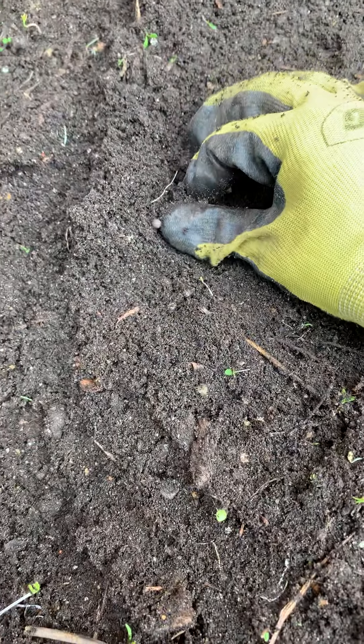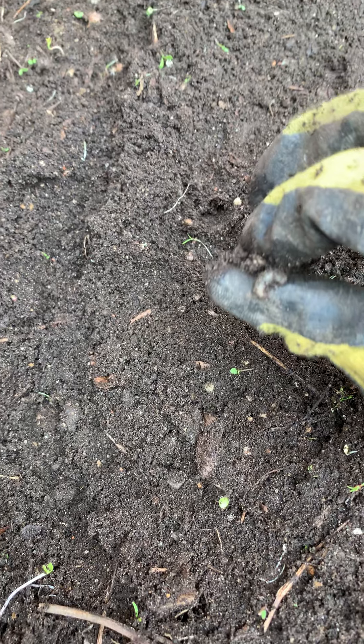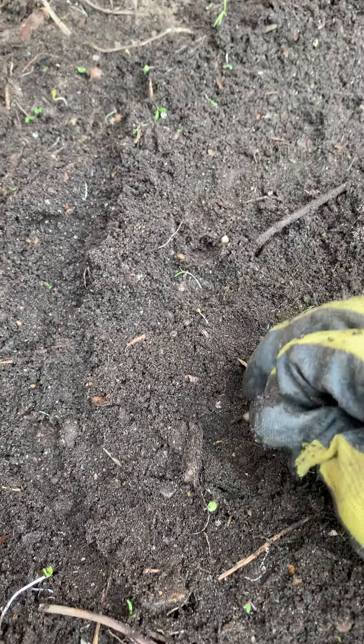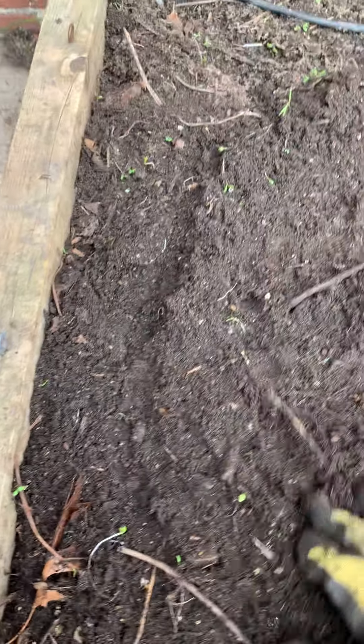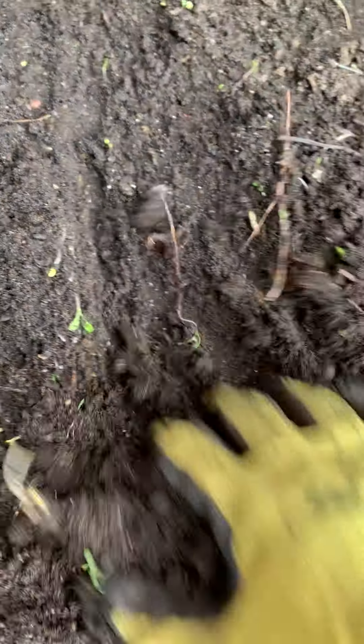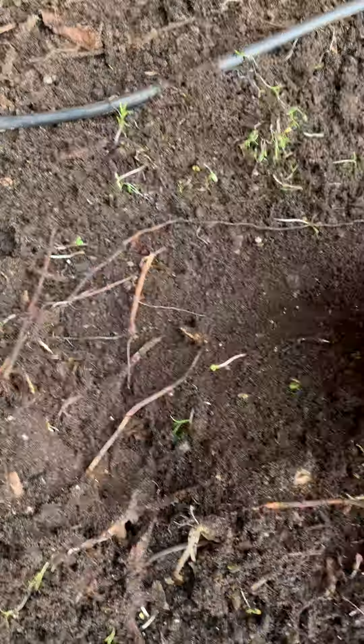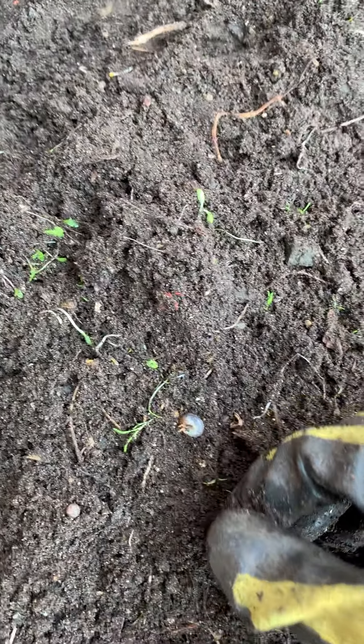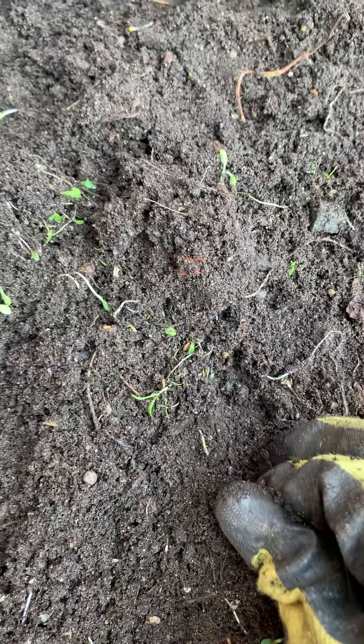One of the things I'll do in some of my gardens is when I find a grub I'll simply pick it up and just smush it, which I know can be a little yucky for some of you, but it is very quick and humane and it gets rid of the problem easily if you're just seeing a couple. But since we're seeing so many, it's going to be more effective for us to use something that's a little more broad spectrum.